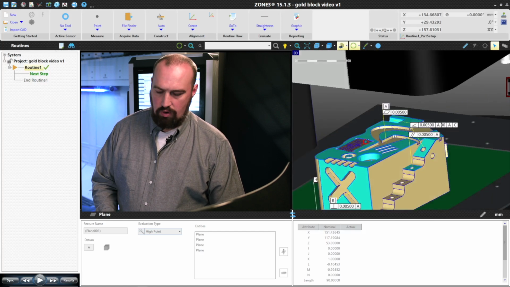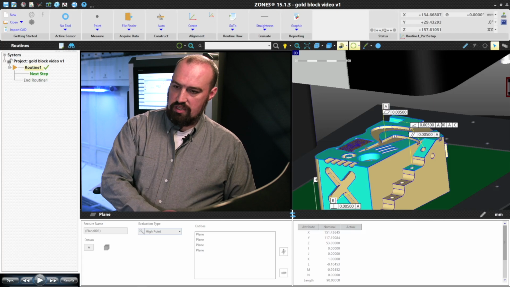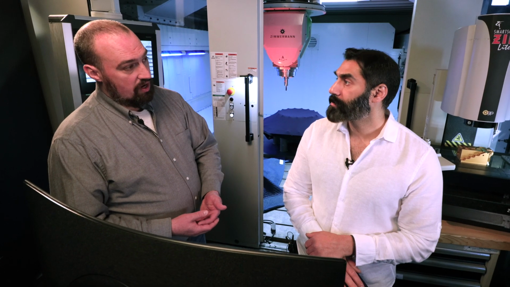So the first thing we'll want to do is to locate the part. Now, if we were doing this in more of a production environment, we would probably have a fixture, we would have a system alignment, and so we would be able to just call up the system alignment and the part would be pretty much exactly where we want it to start, and that would kind of replace any manual alignment that you were working with. In this case, we're not, so I'm going to do a quick manual alignment.